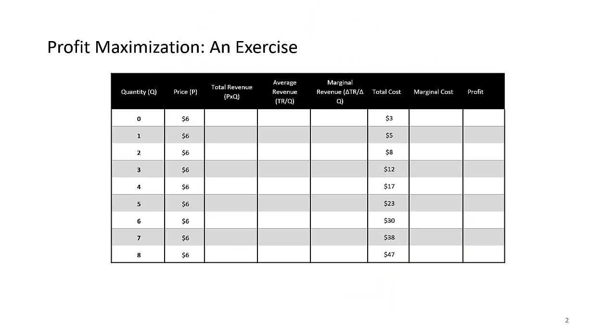So what we are going to do is start with an exercise. What I have given you here is a cost and revenue schedule for a firm. What you can see here is the quantities they are selling: 0, 1, 2, 3, 4, up to 8 units. And you might wonder, the price is given fixed at $6. This is a very special situation where price is given, and we will vary price later, but in this situation price is given to be $6 and the firm is trying to find out how many units to sell.